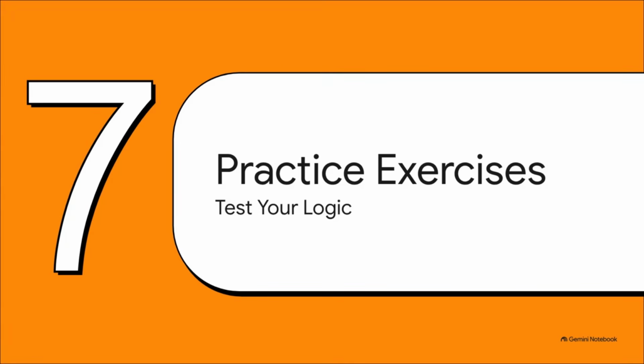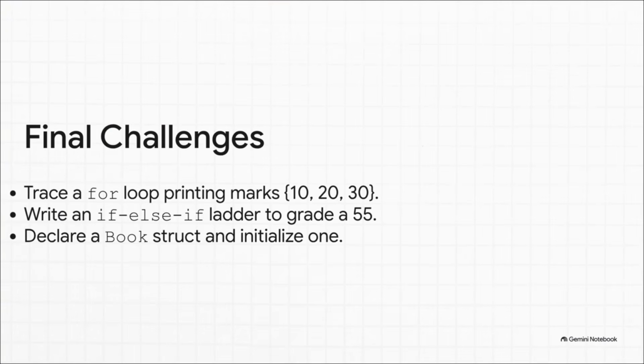Section 7. Practice exercises. Test your logic. Okay, it's time to put on your compiler hat and test your new understanding with a few final challenges. Can you trace the memory state and output for these 3 challenges without actually running them on a computer first? Try to mentally walk through the array 10, 20, 30 in a loop. Draft the precise syntax to grade a 55. Blueprint a book struct with a title and a price.